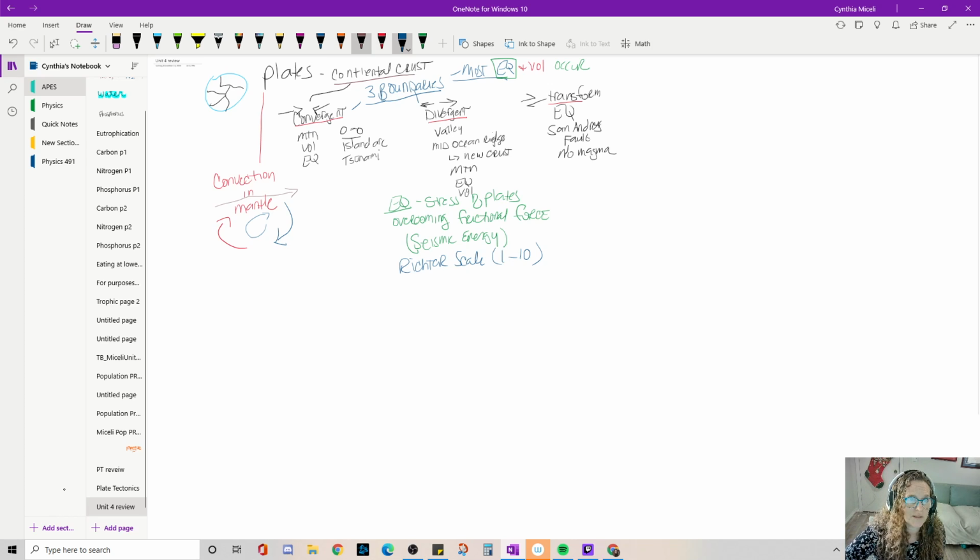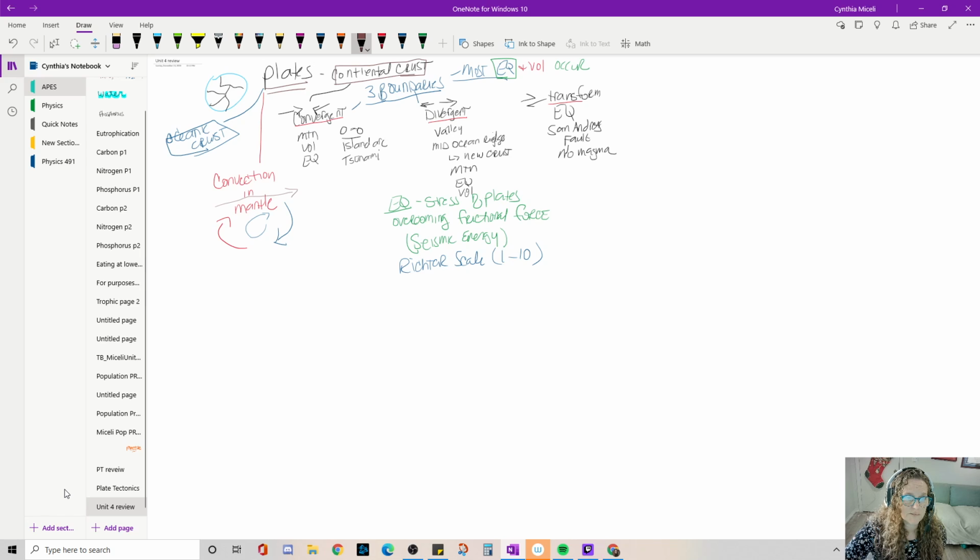Okay, so these plates, remember there was oceanic crust and continental crust. There's oceanic crust and there's this continental crust, two kinds of plates.